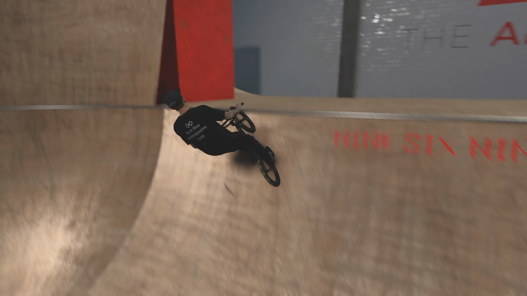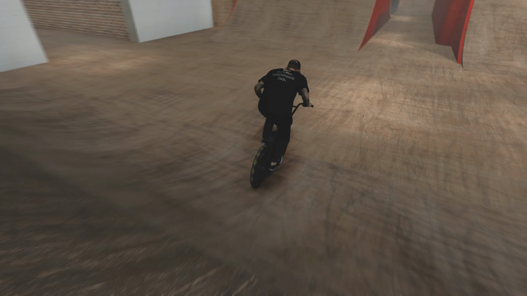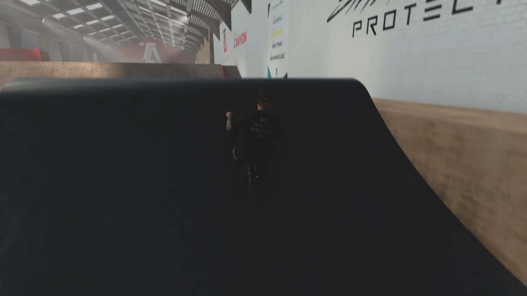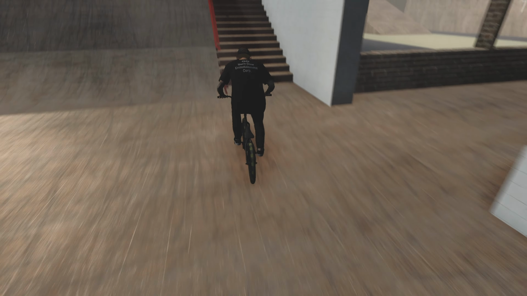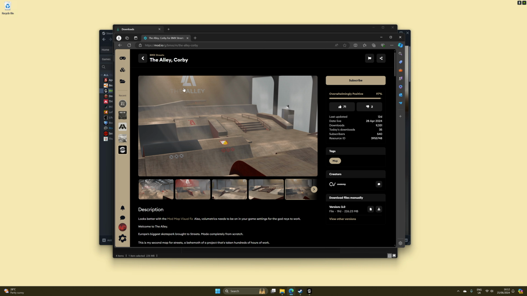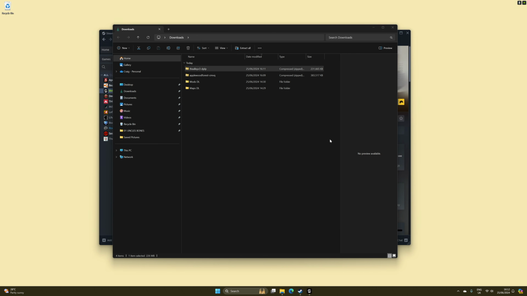Round the curved wall. Flick out, bar spin, 360 in, we'll flip whip the resi. Oh, perfect. Wall ride, come on. No, no. All right, we're out. Let's get back out to the desktop. And it's pretty simple. You can go back into here, find as many different parks as you like, and go check them all out. So that's it.